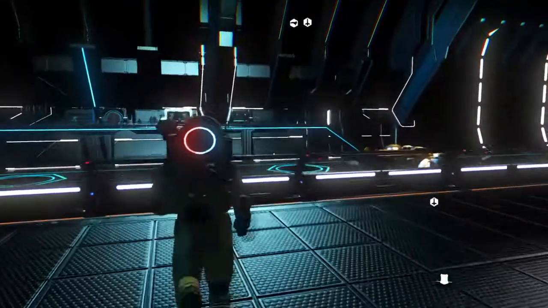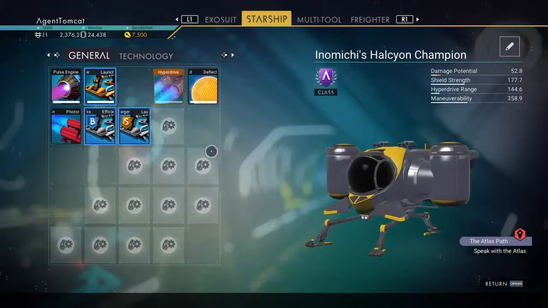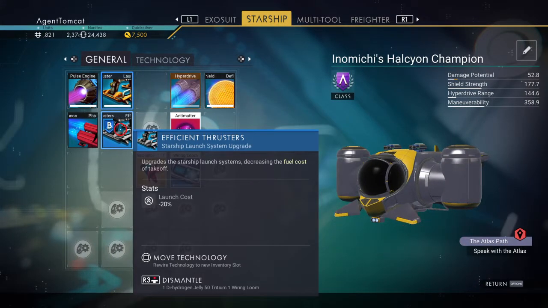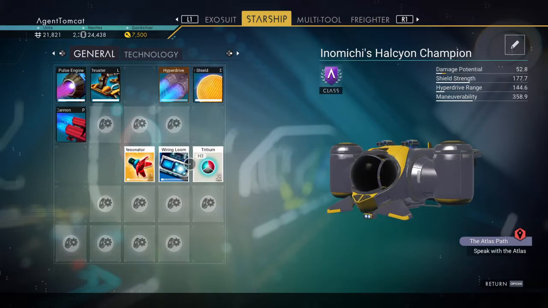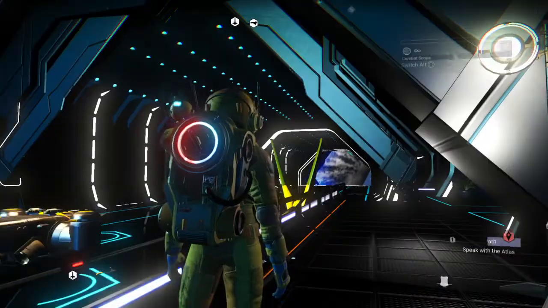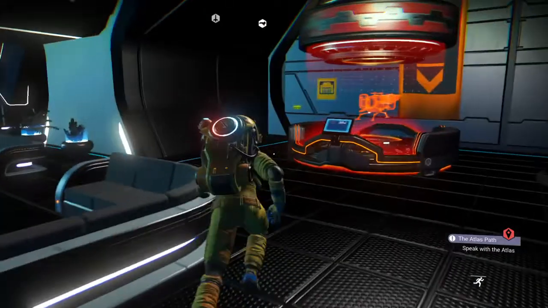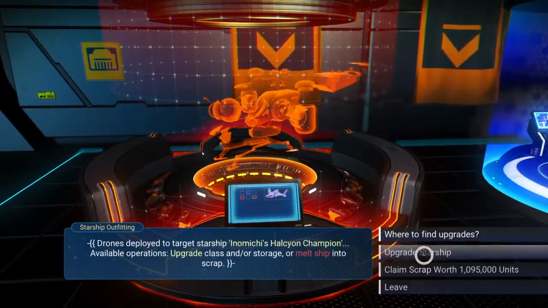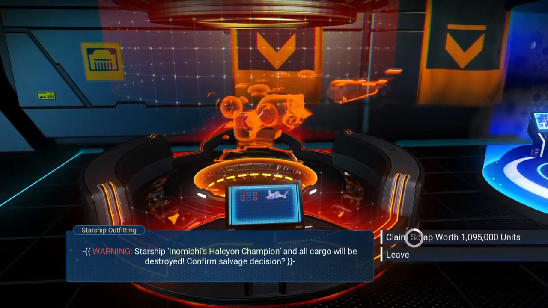Okay, so I went ahead and I purchased that A-class Explorer. If possible, go ahead and dismantle these things because they give you a little bit of extra cash, and I always just send them to the freighter to keep them out of my exosuit inventory so that I have more room to dismantle ships. Then I come over to the starship outfitting console and go ahead and disassemble.